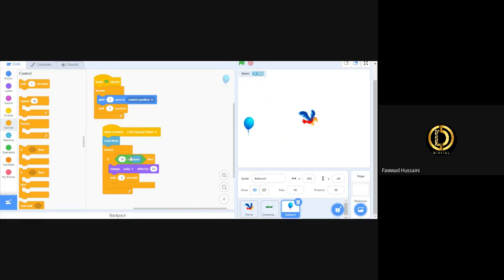It should be the other way. Sorry, my mistake. Logically there was an error. So let's try this now. I have touched, it has started changing. It will change for 10 seconds. 4, 5, 6, 7, 8, 9, 10, and it stops now. So now the effect has gone, right?